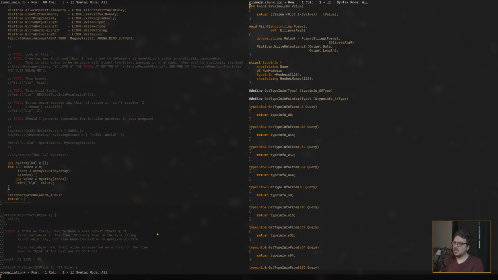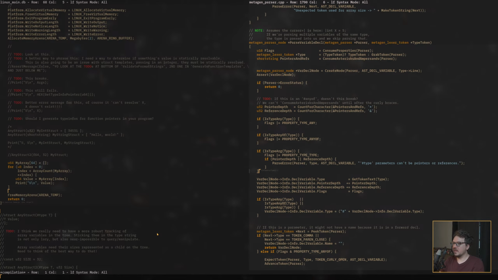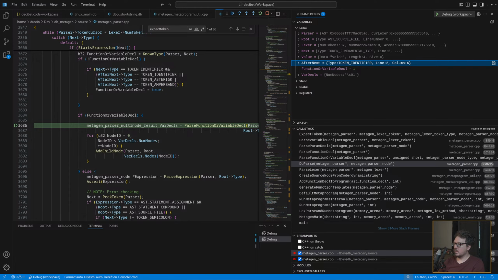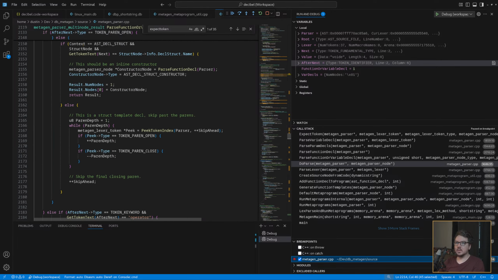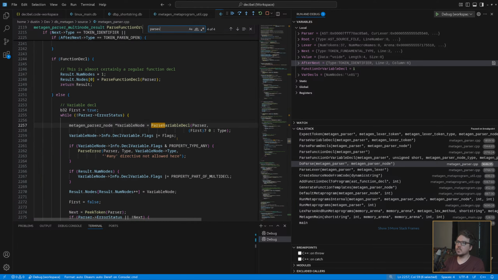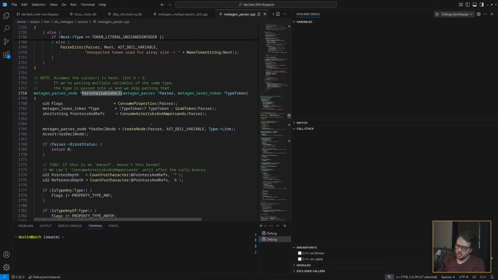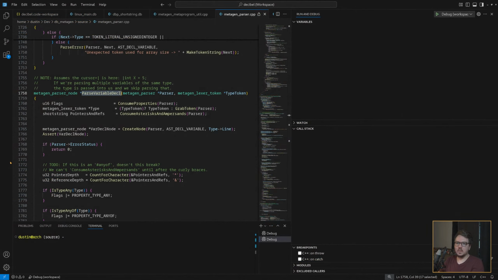So let's go to the parser again and set up a breakpoint on parse variable decl. Is that what this is? No. Okay, let's set up a breakpoint here, but let's do it on line 61.